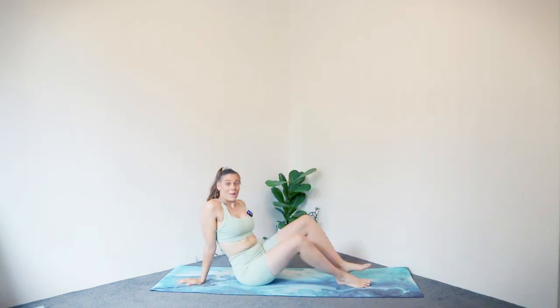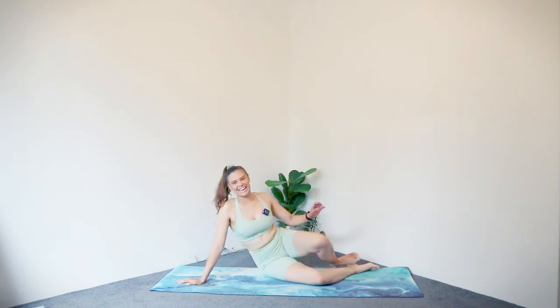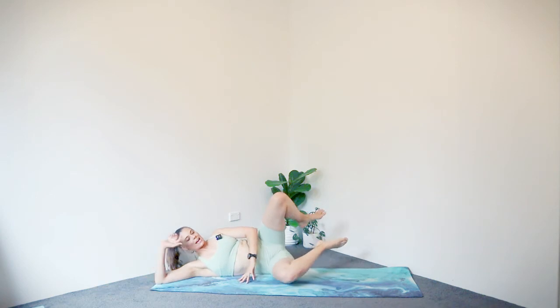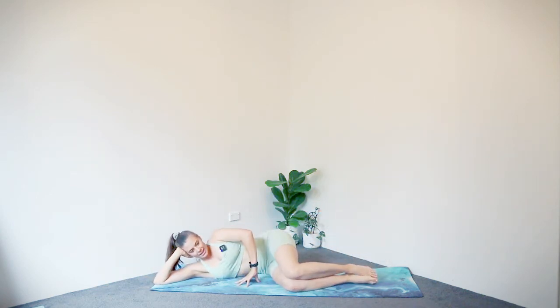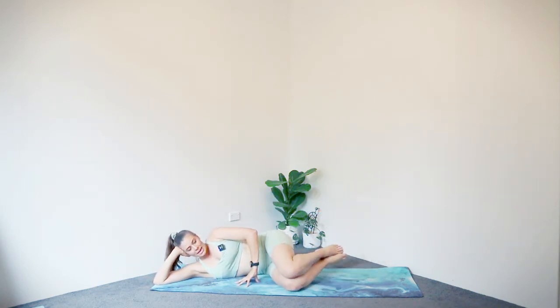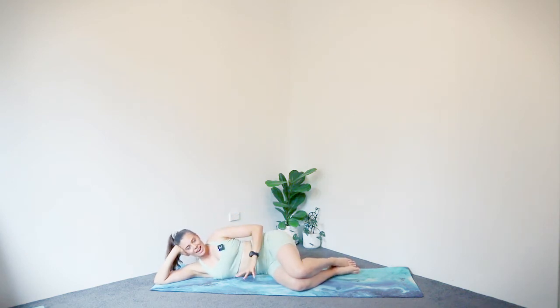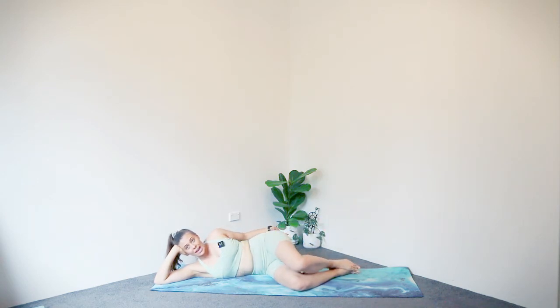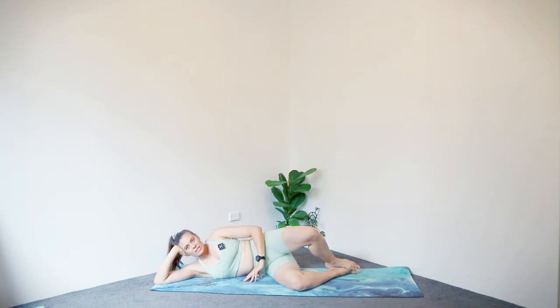We just have to repeat all of that, but on the other side. Let's get it done. So finding yourself back into this side lying position. Hand can come in front of you on the ground. Knees are stacked and hips are stacked on top of each other. Going with your clams to start. Squeeze and close. Something that helps me here is I push my foot and heel into each other just to help have a little bit of tension there or something to push against.